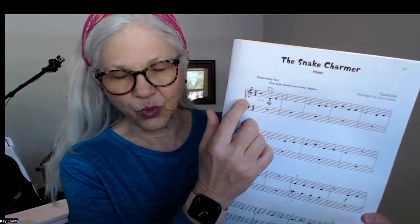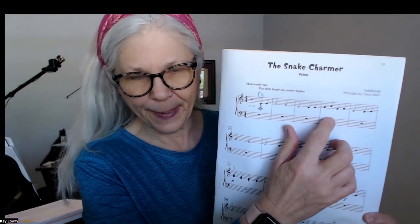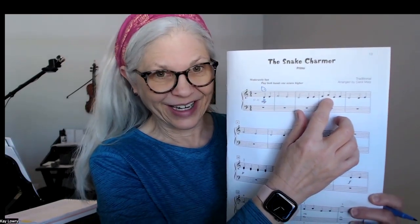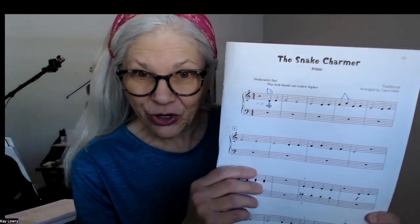Now the next thing you want to do is look at measure 4. So we're counting measures: 1, 2, 3, 4. This measure right here. Let's look at the first two notes, step or skip. When I see a space to space, I know the answer. It's a skip. I like to mark the skips with an upside down V. So make sure that you have done that.